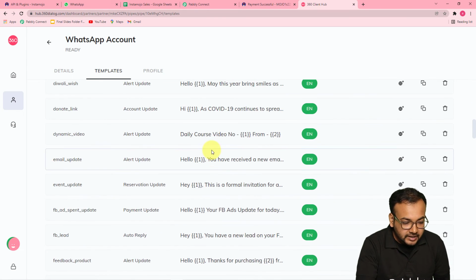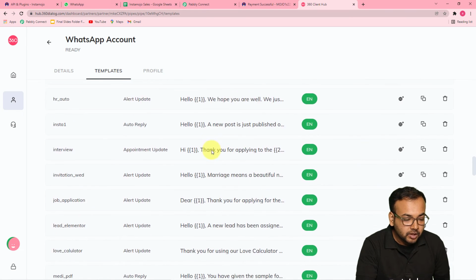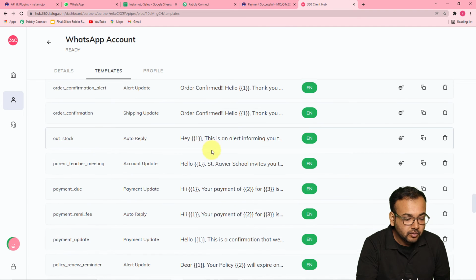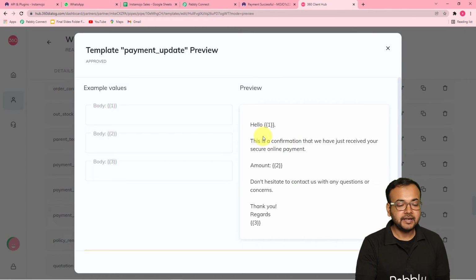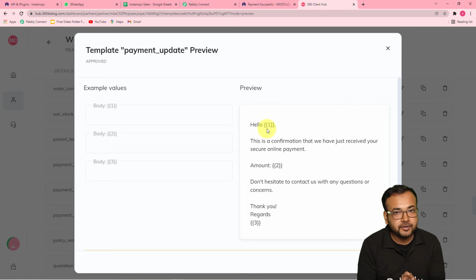Let me tell you one more thing about these templates. Let me open my template here. You can notice in this template, I have 1, 2 and 3 in double curly braces. These are called the body fields or the variables of the message template. After Hello, I'm going to address the person, so I'm going to put the name of the person to whom I'm sending the message.